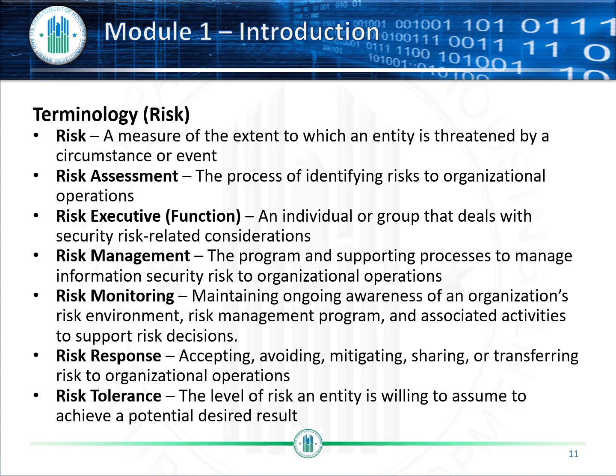Risk monitoring is maintaining ongoing awareness of an organization's risk environment, risk management program, and associated activities to support risk decisions. Risk response is accepting, avoiding, mitigating, sharing, or transferring risk to organizational operations, mission, functions, image, or reputation, organizational assets, individuals, other organizations, and the nation. Risk tolerance is the level of risk an entity is willing to assume to achieve a potential desired result.